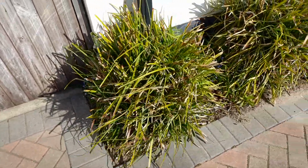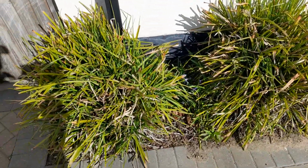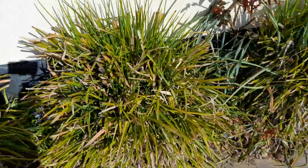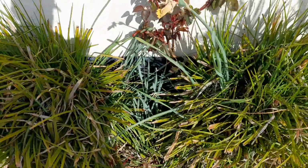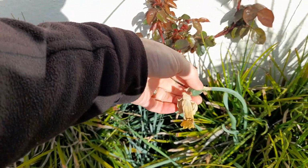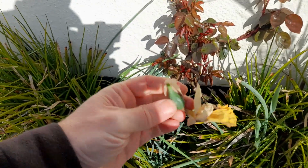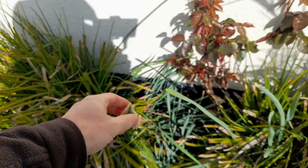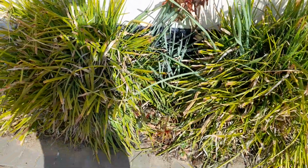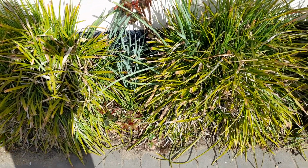Right, so obviously we just trimmed back the red hot pokers here, just to keep it a little bit neater. Narcissus has gone over now, so we can just pop the head off that, so it doesn't waste any energy making seed. Leave the foliage, that'll feed the bulb, get better flowers next year hopefully.